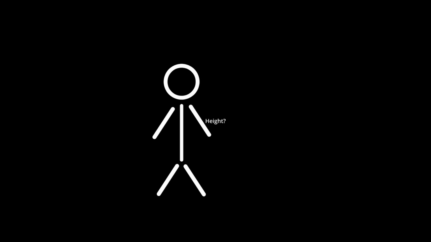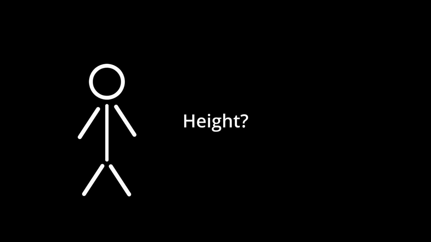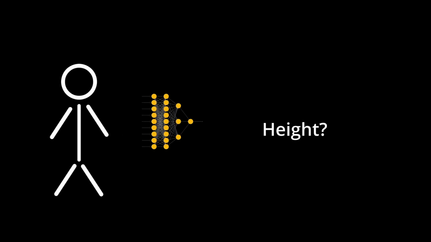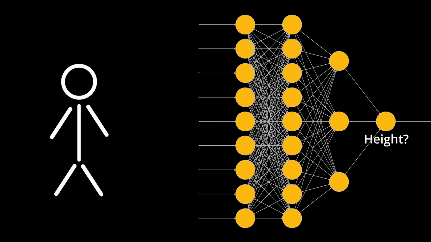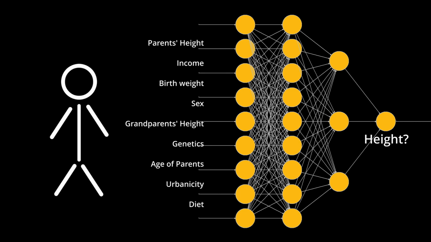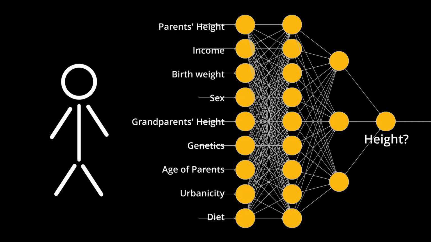Okay, before I get into how the tool works, I thought I'd break down how some neural networks work with a simple example. Let's pretend that you want to figure out how tall children will grow up to be. One thing you could do is to take a whole bunch of things you know about the children that you think would be related to how much they grow. These things could be their parents' height, the parents' income, birth weight, etc. What we want to do is make a prediction based on those numbers.